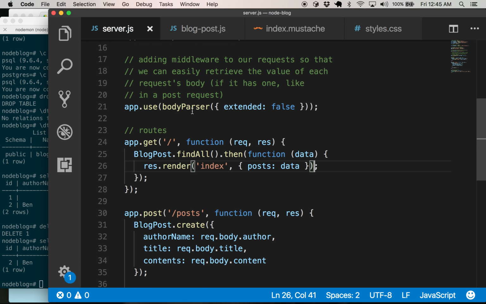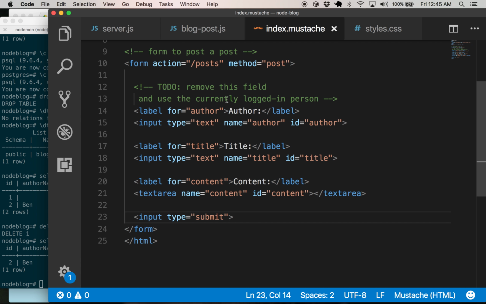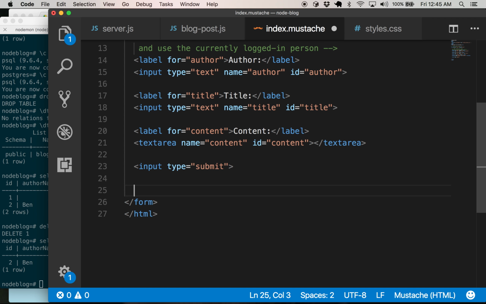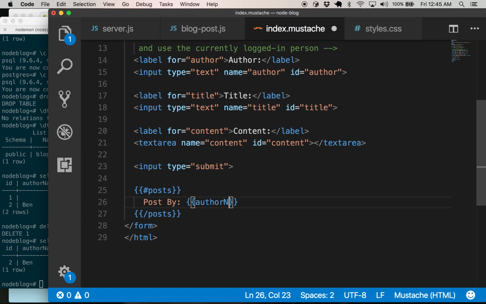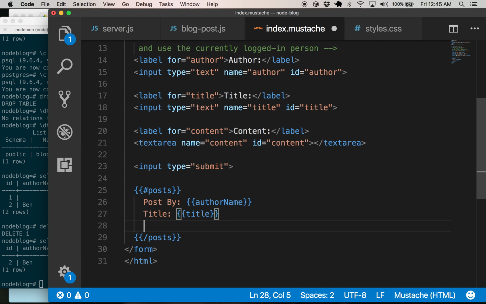All right. So go to our index. We'll say posts. And we'll say each blog post has post by author name, title, and then content.